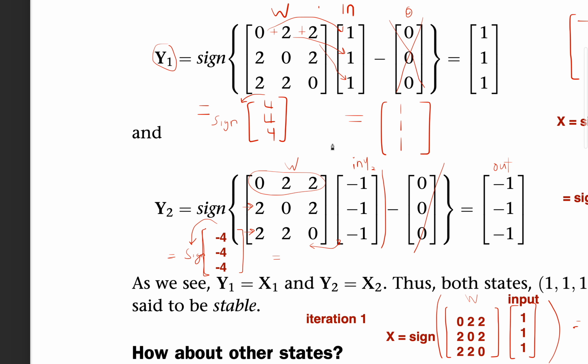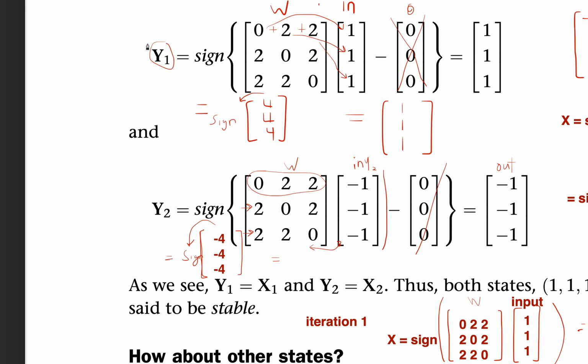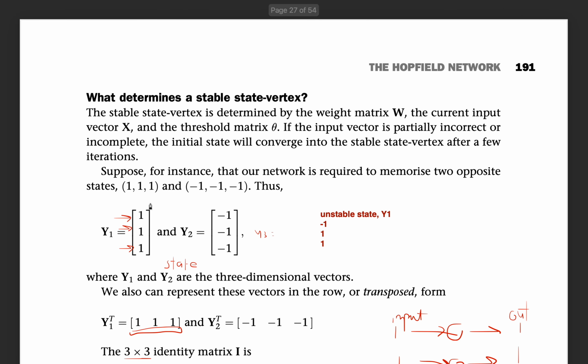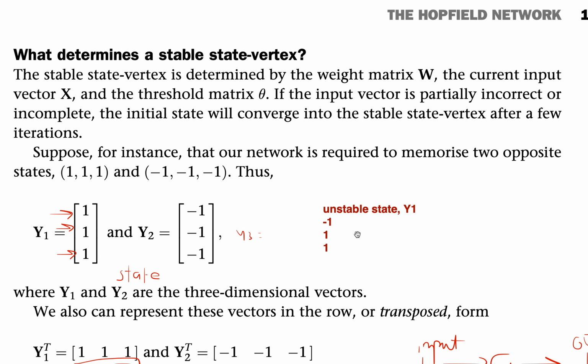Okay, this is kalau we have the value, macam kita dah solve yang y1 dengan y2, then kita kena test juga value selain daripada stable state. Kalau stable state tadi kita ada 1, 1, 1, negative 1, negative 1, negative 1. Kita punya value y1 dengan y2 lah. Saya ulang balik. Stable state tu adalah yang ni. Value yang dia dah bagi ni adalah stable state. Kalau unstable state tu maksud dia keadaan ataupun state ataupun value selain daripada, contohlah kalau kita nak buat unstable state untuk y1 kan, value selain daripada 1, 1, 1. Let's say lah we have negative 1, 1, 1. So this is the example of unstable state untuk y1.